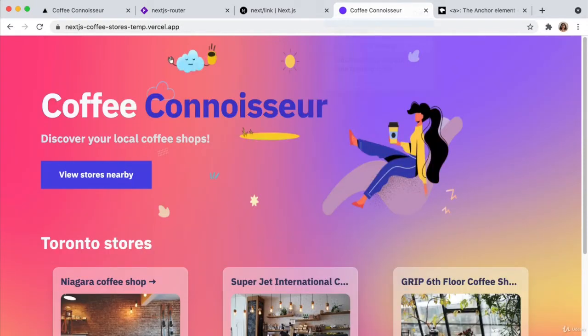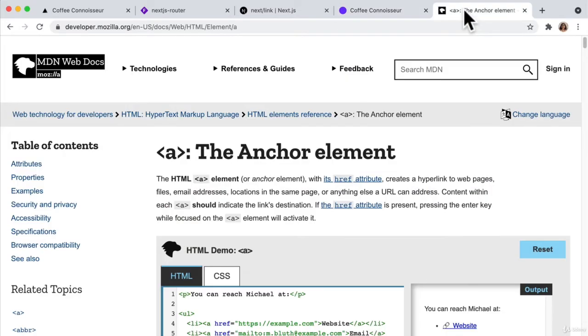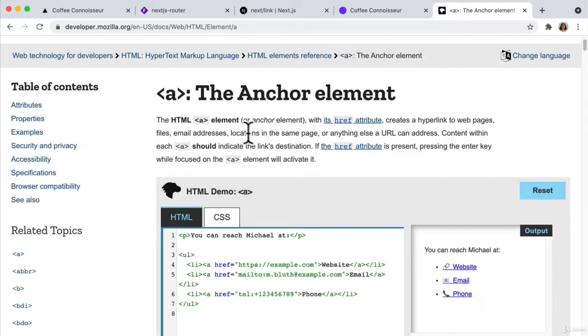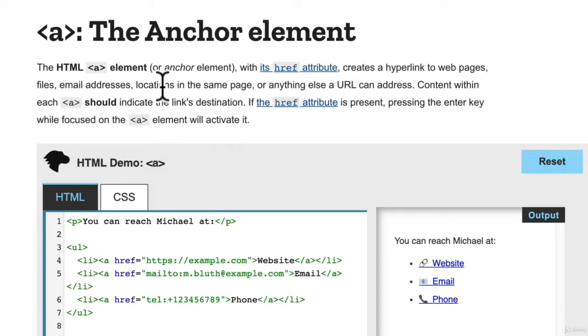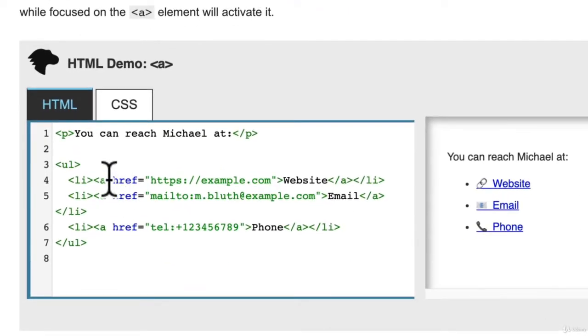If we were to implement links without Next.js or even React, just pure HTML, we would use something called an anchor element. And this is popularly known as the A tag. An A tag allows you to create a hyperlink that will allow you to link different pages. And all you need to do is use an href and provide the route you want it to route to. And semantically, the browser provides us with this so that each link is clickable and the browser understands as well that it's a link.